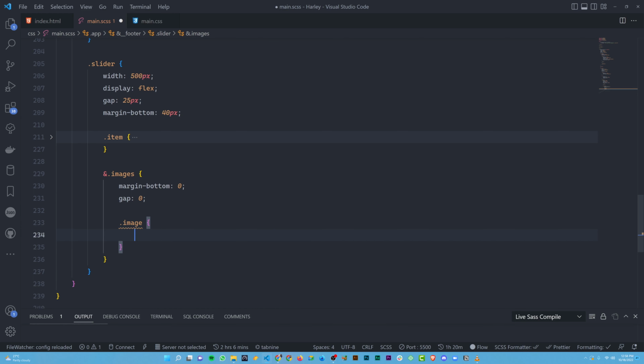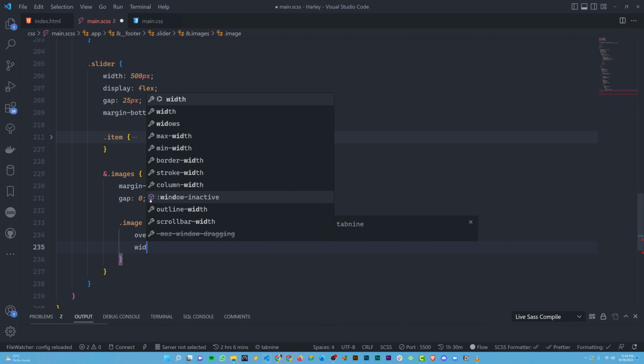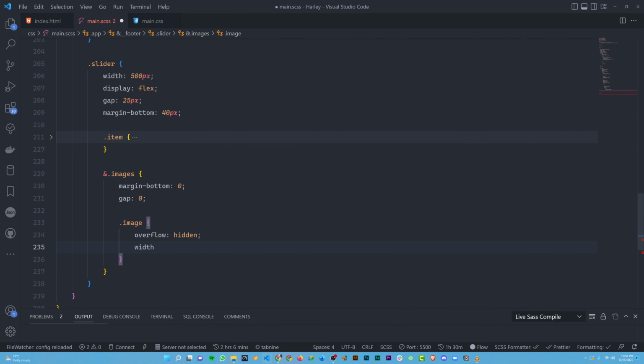You get the gist. Then we'll target the individual image inside, and we set overflow to hidden. Then width and height will be 130 pixels because I want that to be a perfect square. And our image will set height to be 100%.